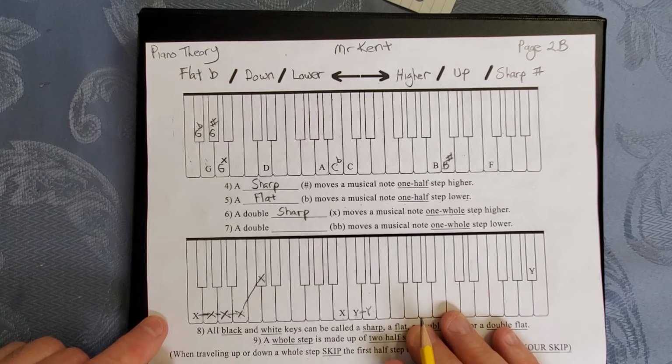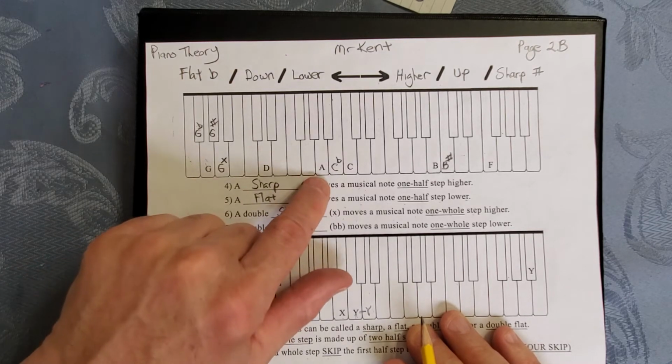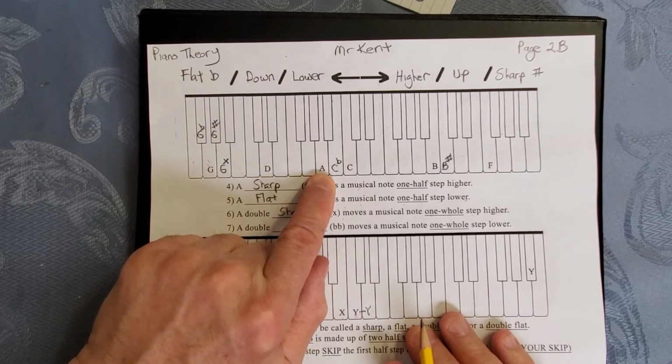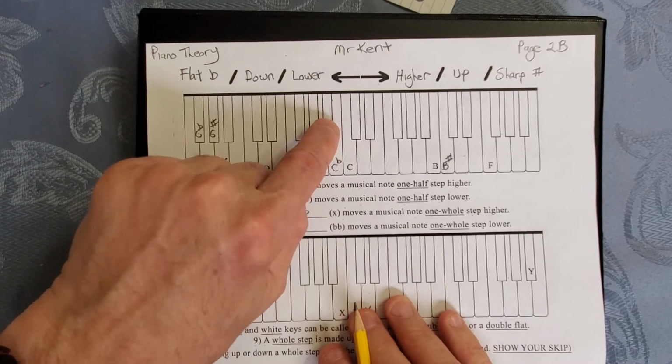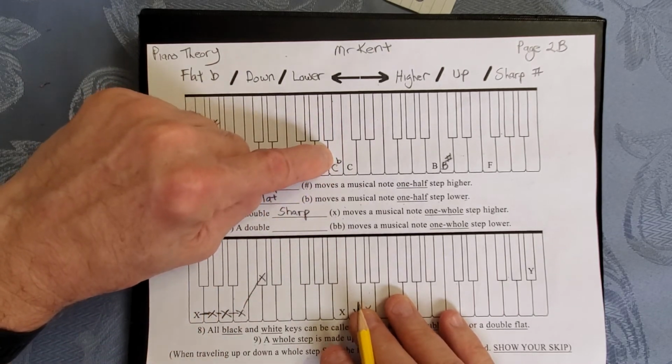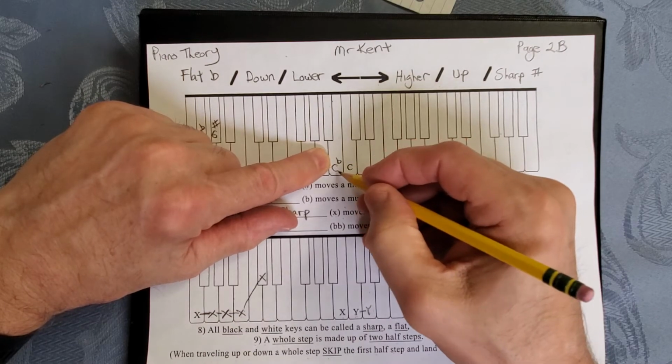I am going to do one to show you something that you're going to run into so that you are not confused about it. I'm going to do the A for you. So I'm pointing at A, double sharp it. I end up on the same key that the C flat is on. That's right. That's why we write the C flat at the bottom.